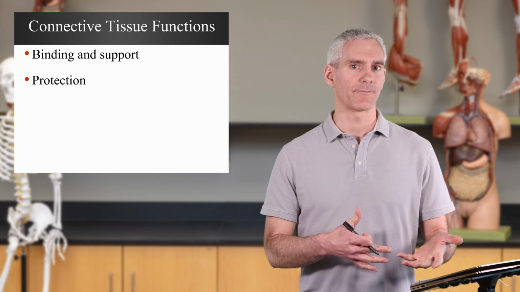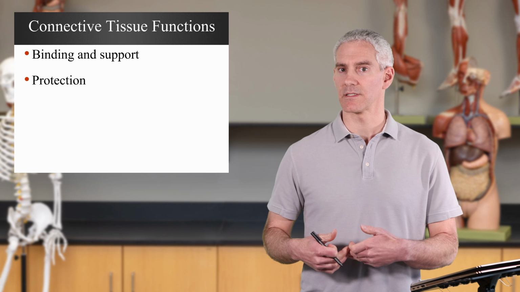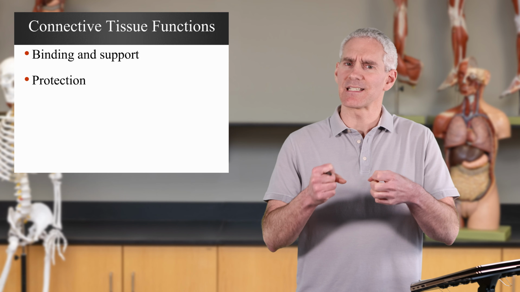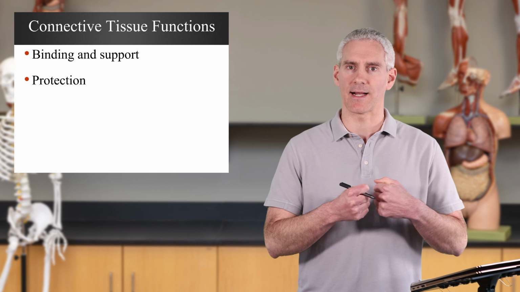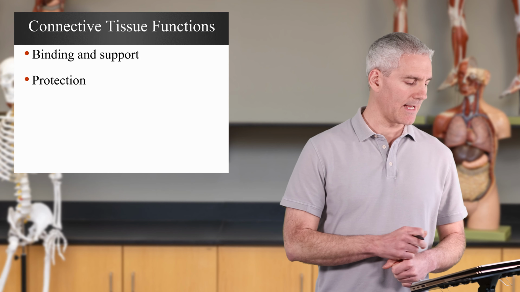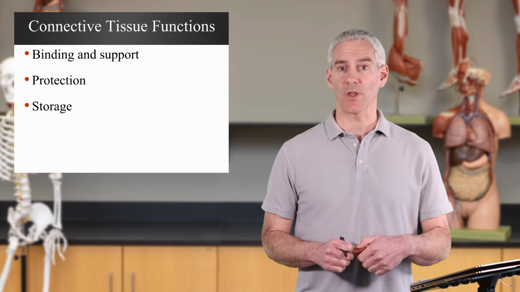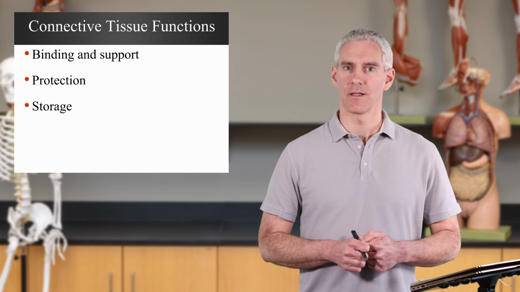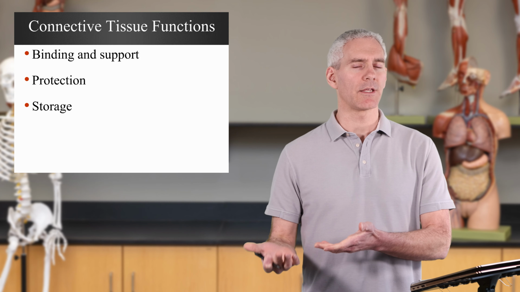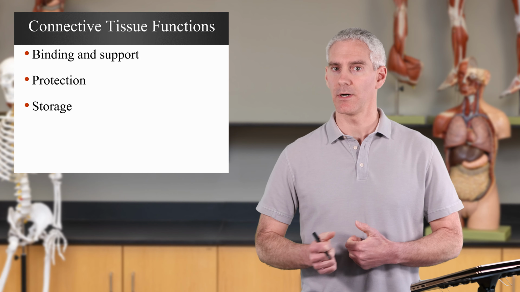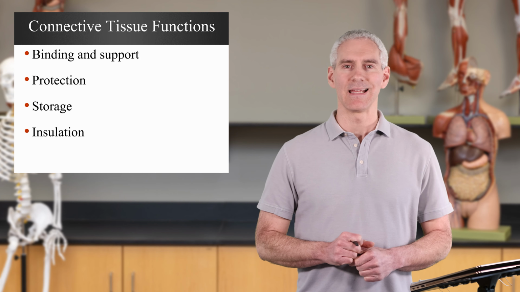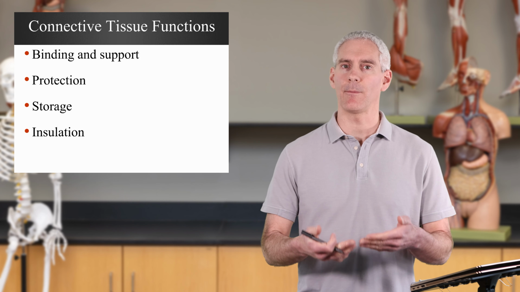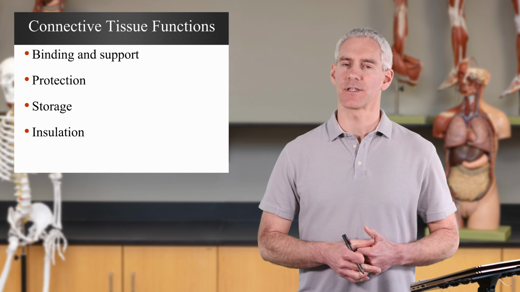You can look at your blood as being protective with your white blood cells and immunity, or you can look in your bones, for example. The osseous tissue has a solid matrix, so it's protective from an impact. You then have your storage. You have adipose. Adipose, or fat, is storing nutrients, gives you the lipid storage. You can look at your osseous tissue storing calcium in the bones. Insulation. Well, that one's definitely adipose tissue. Adipose tissue can help to insulate or help to conserve some of your body temperature.